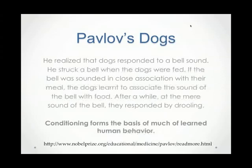So Pavlov also realized that conditioning forms the basis of much of the learned human behavior. When we think of conditioning, it's something that can be used for animals, and it's something that we as humans use ourselves.